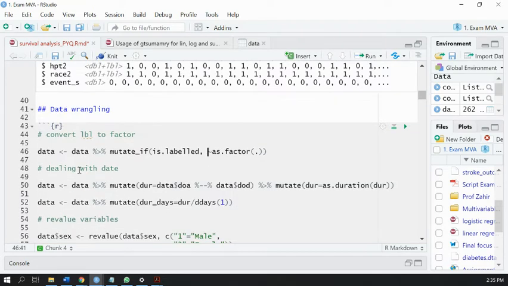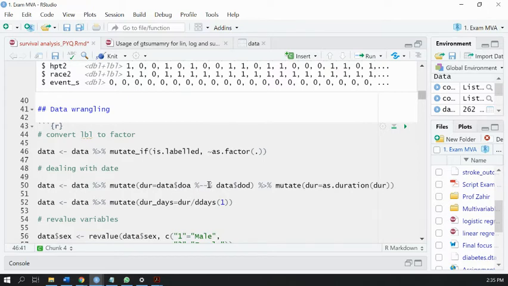Okay, the second one is kita dealing with the date. It's very important in survival analysis. Okay, data, inverted arrow, data, pipe, mutate. Kita mutate guna mutate function. Kita state apa new variable yang kita nak, sama dengan kita nak ambil data daripada dataset mana, dollar, kita nak pilih variable mana, ni tolak.